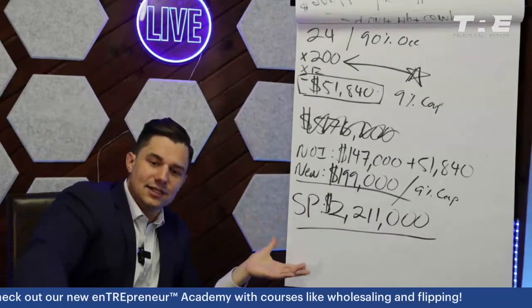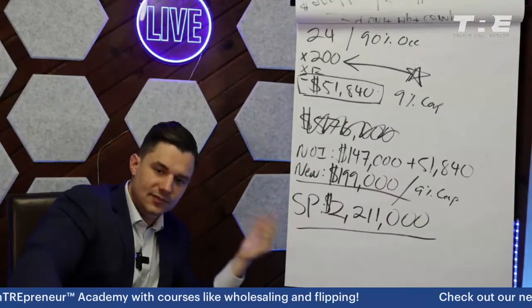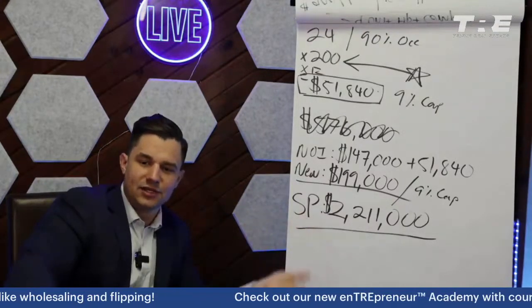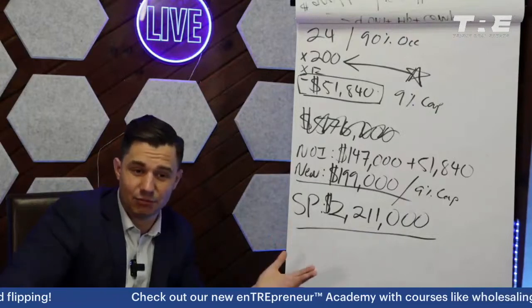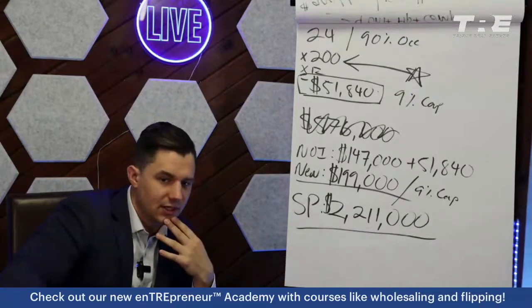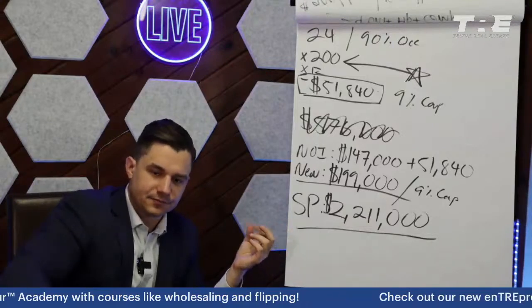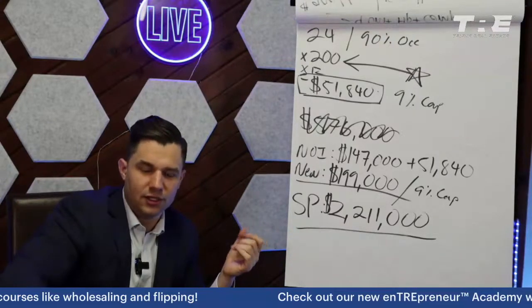And now this is what you're looking for. This is how you want to create value. Then you go refinance, get all your money back, and you own this property for free. And you keep raising rents as long as it permits. But this is the scale that you're looking for. This is the cash flow that you're looking for.